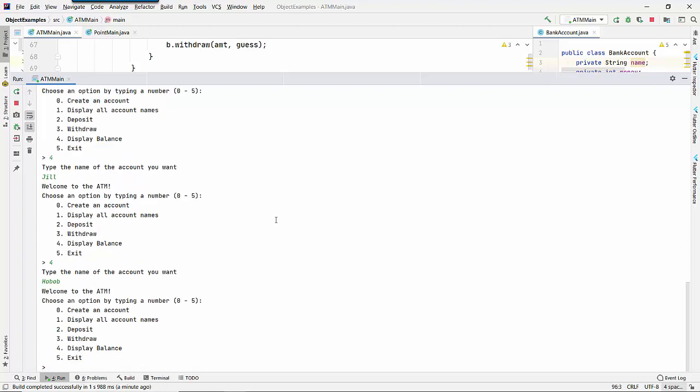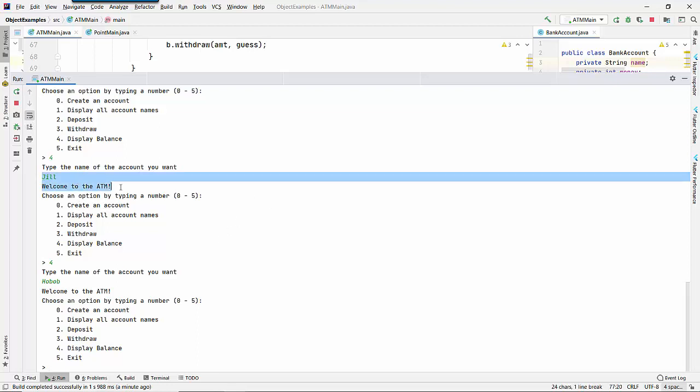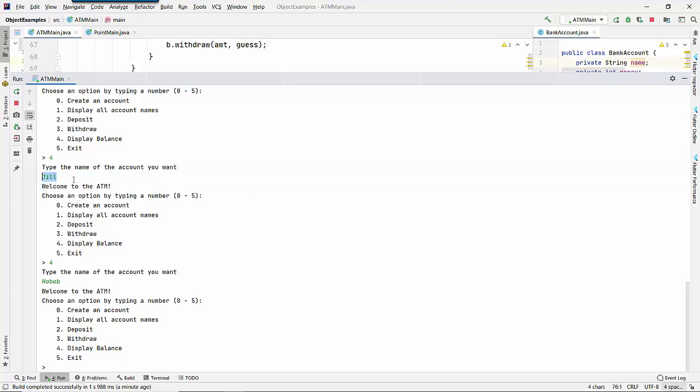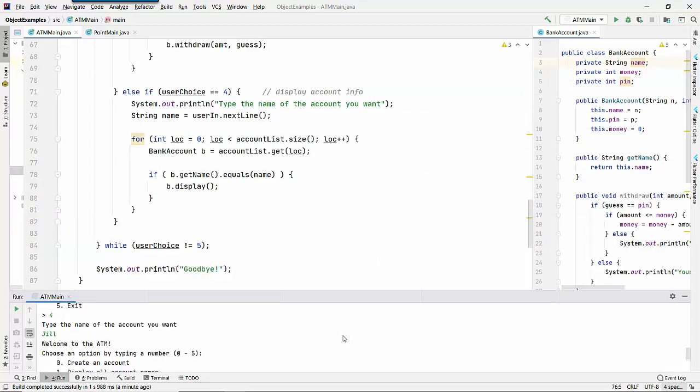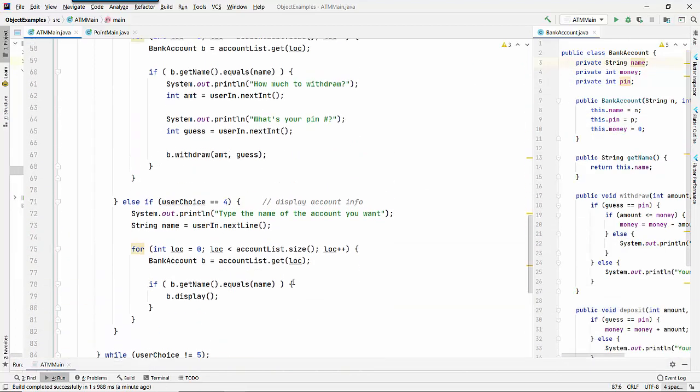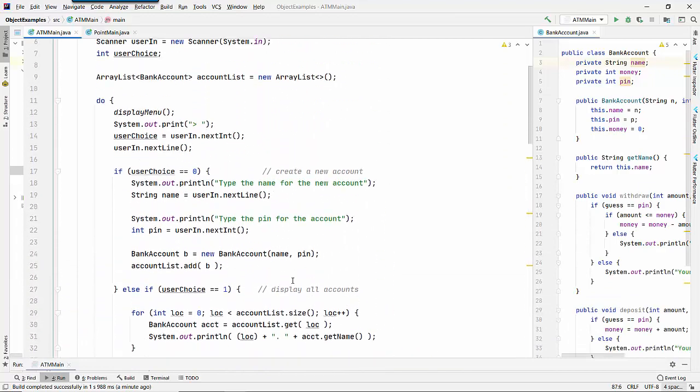And it says nothing. So one thing I'm noticing about the user interface is maybe we need to give a little bit more feedback. Like if we type Jill and Jill doesn't have a balance, we should say so. Or if there is no Jill bank account, maybe we should say so. But before we do that, let's do the cleanup that I said.